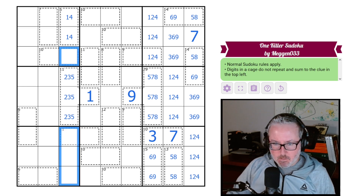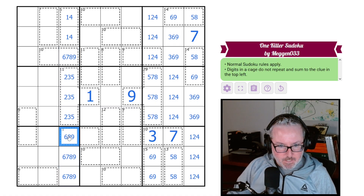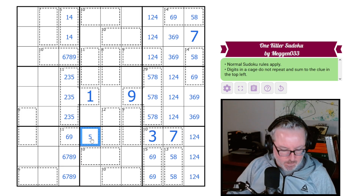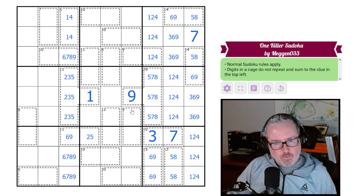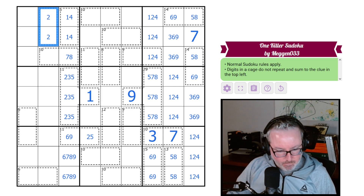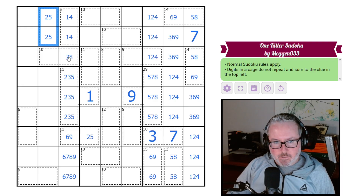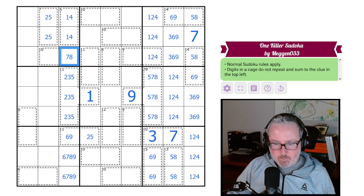Now what does that tell us? These digits are one, two, three, four, five — so six, seven, eight, and nine are left. This can't be seven and it can't be eight because of what we said previously, so if that's a six this would be a five; if it's a nine it's a two. This can't be a six because this would be a four; this can't be a nine because this would be a one. Can we just figure out this seven? It can't be six-one or four-three, so it has to be two-five. If that's the case, this can't be an eight because that can't be a two — so this is seven-three.